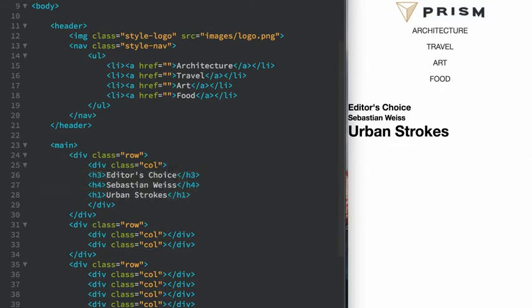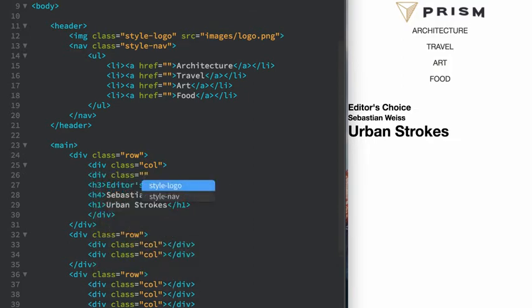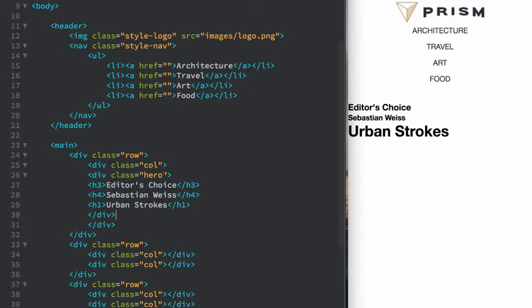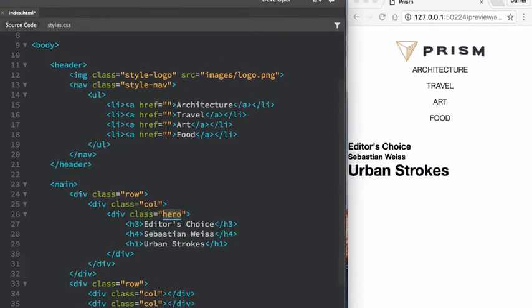So remember there's an opening and close. So I'm going to do the opening here. This one's going to be div class and this one's going to be hero. I'm going to call it that, close it off. Now it's closed straight away. What I'd like to do is grab that close, cut it, and just put it underneath. That means when I click on hero, you can see it highlights that they're all inside of that hero box. And I'm just going to tab things along to make it look pretty. Highlight all these guys, tab them along once, and grab these guys and tab them over. So we've created this class here called hero, but we don't have it in our style sheet.